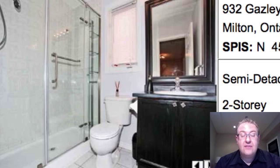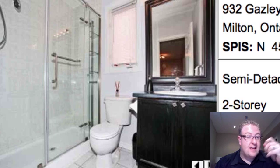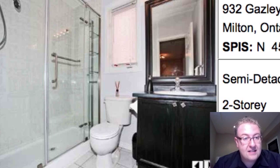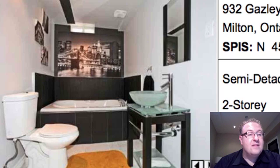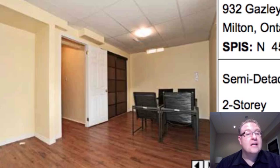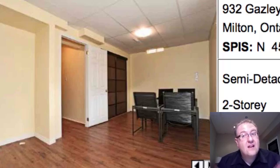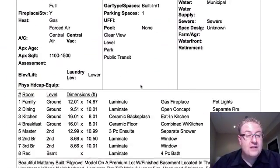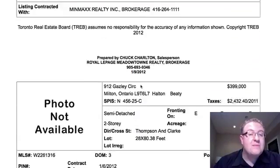That's something you definitely don't see in a lot of the towns and semis, is the glass shower set up like that. So they may have just deleted the bathtub completely. Downstairs in the basement, there's another bathroom. There's only so many bathrooms sometimes when you're talking about full bathrooms. If you have two kids, sometimes they end up having to wait, especially if one's in the master ensuite. So, the finished basement.